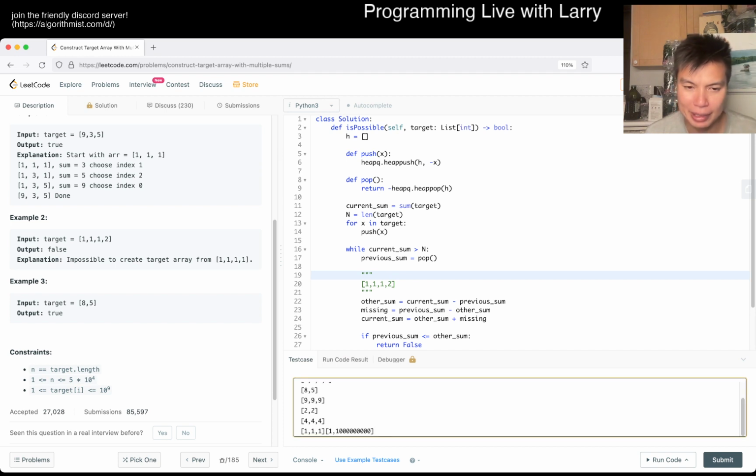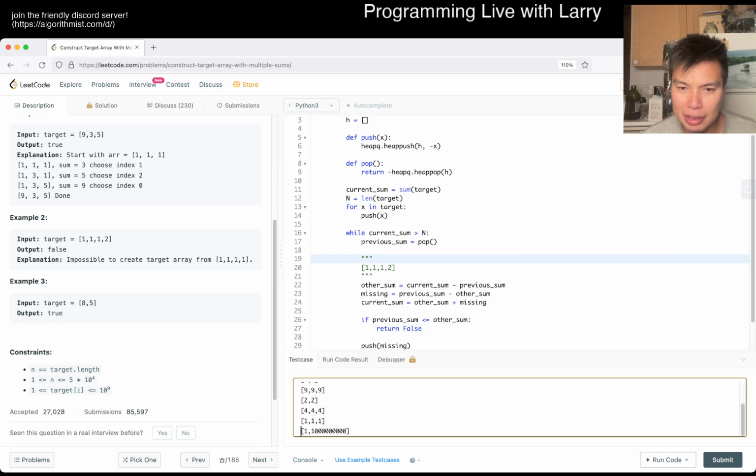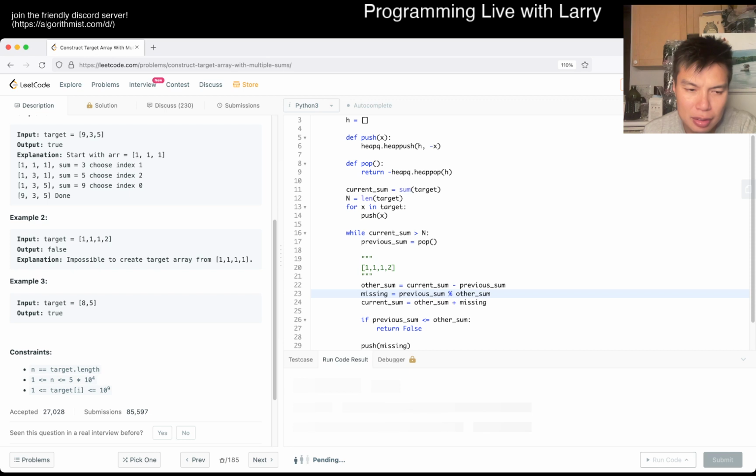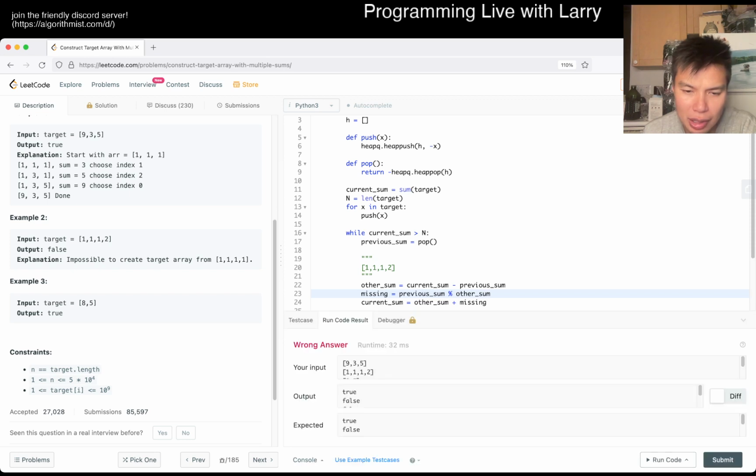So now let's put it back in, and now what we want is this mod. Okay, that now makes it wrong, but at least only on this one.